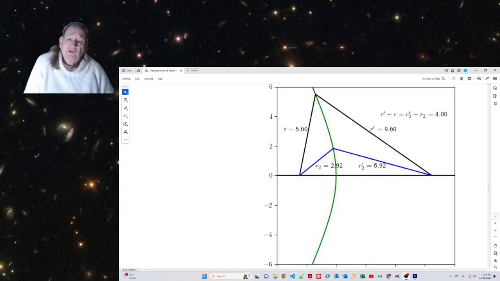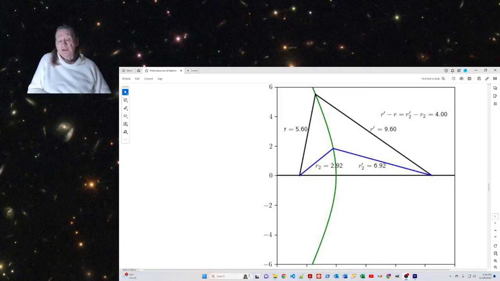The path taken by the alpha particle is a hyperbola. That's the green line in this figure. In this figure, it's rotated. The alpha particle is coming in from below and scattering off towards the top, off to the left. The path of the alpha particle is the green line. Like I say, it's a hyperbola.